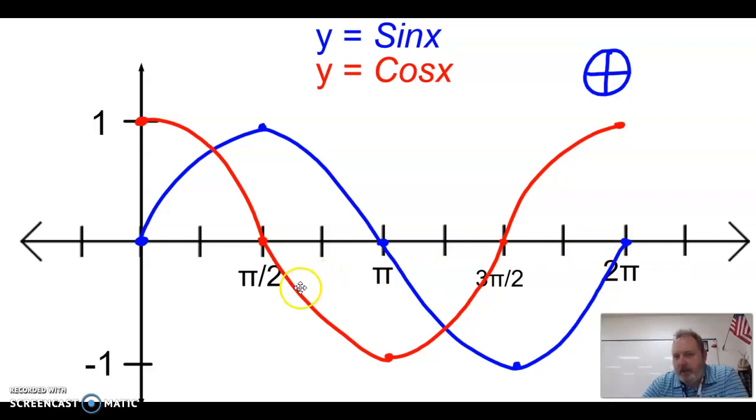If you look at cosine at 0 degrees or at 0 radians, cosine is 1. At π/2 radians, cosine is 0. At π, it's negative 1. 3π/2, we're back at 0. And at 2π, cosine is back to 1. So you can see, again, we have this cyclical points going on and on again. So if we start with 2π to 4π, we would start here and go back down to 0, down to negative 1, back up to 0, back to 1. And so we see this continuous pattern here of our sine and cosine values as we go around the circle.